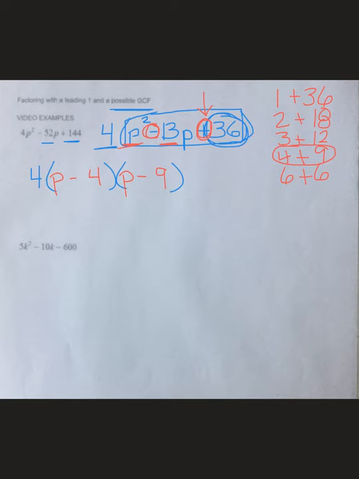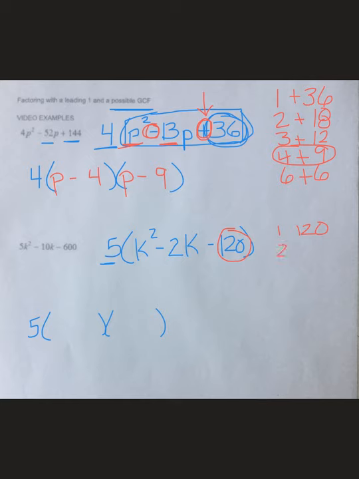Down here, same idea. I have that leading 5, so I say, can I divide out 5? Well, yes, I can, because every one of these terms is divisible by 5. 5 divided by 5, 10 divided by 5 is 2, 600 divided by 5 is 120. I bring the 5 along, forget he exists, just move him down. Now what I'm going to do is I'm going to focus on this 120. So 1 and 120, that should be the easy ones.